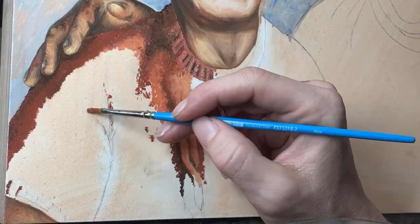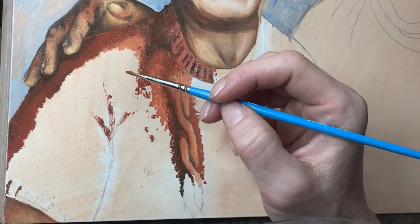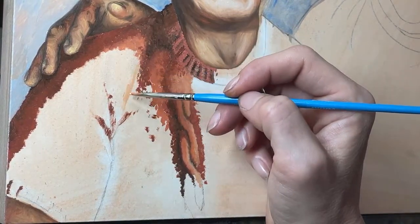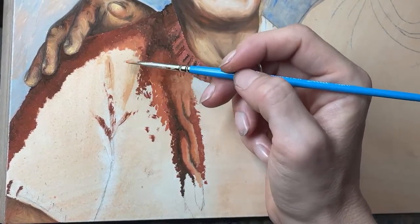Tell what I'm gonna be doing here. Come out here, that one, that one. There's a little bit of a light spot right here. Yeah, this is kind of, I think this is good. So I kind of have direction.